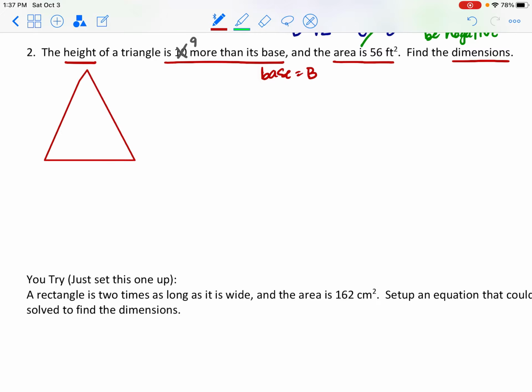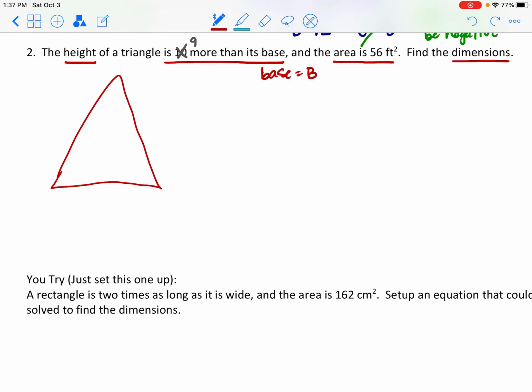See if we can't... That was bad, guys. Really bad. I can't even draw a triangle. Let's try again. Okay, too small. Third time's the charm. All right, that's gonna have to work.